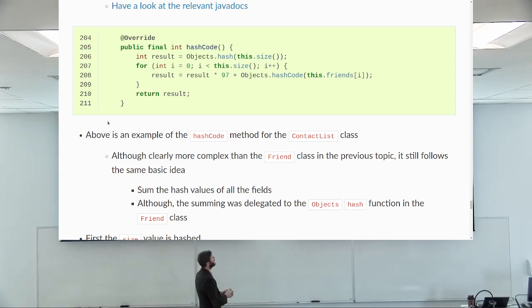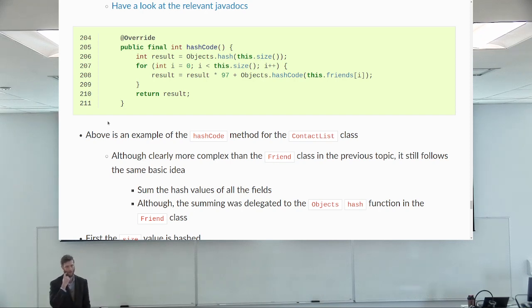Anyways, this hash code here, it says objects hash the size, and then add to the result each individual object in the array's hash code times 97 of the previous whatever. Who here knows why 97 is important? It's a trick question because one, you don't, and two, it's kind of just a trick. There's some fancy math behind it, but 97 is a prime number, and it happens to be a really good prime number for helping to ensure uniqueness when doing hash codes. It's a not-on-the-test type thing, it's just an interesting little piece of trivia.